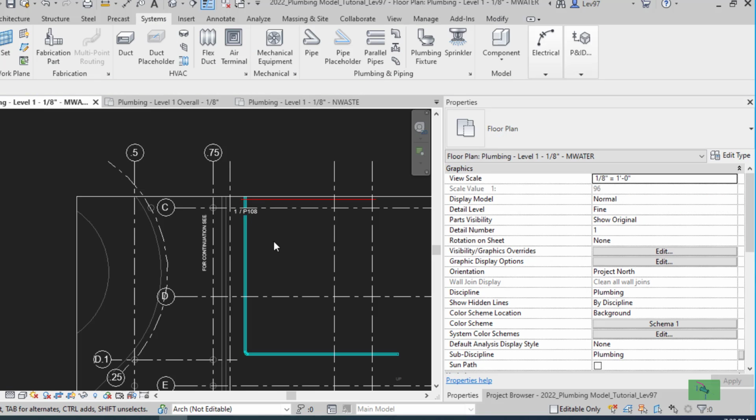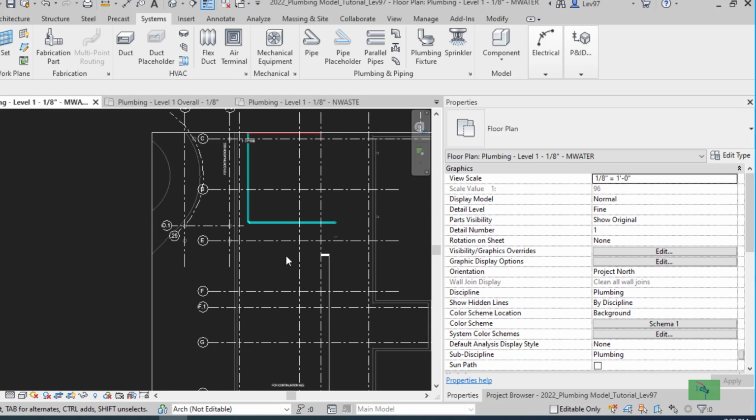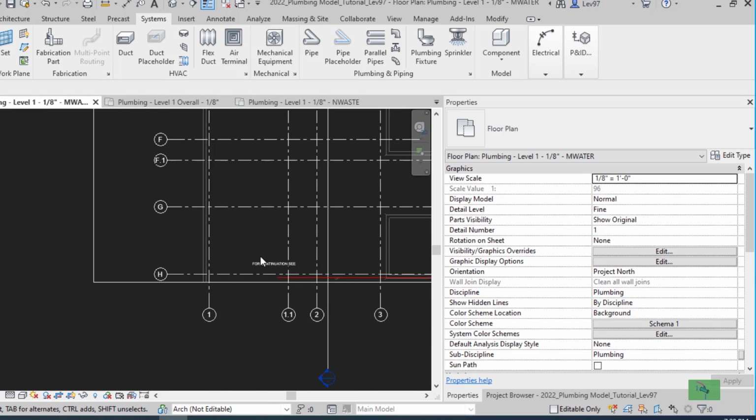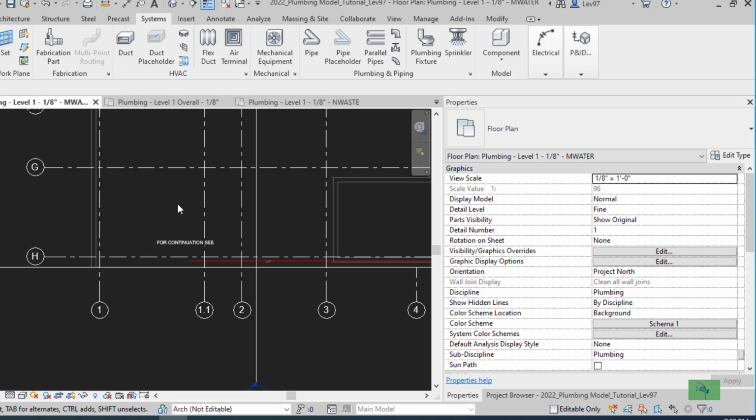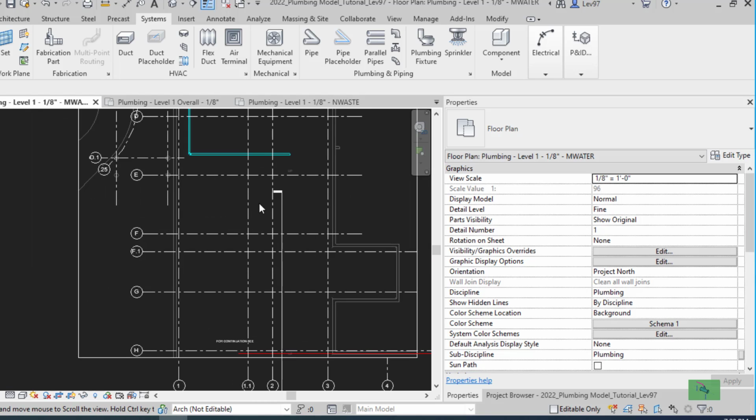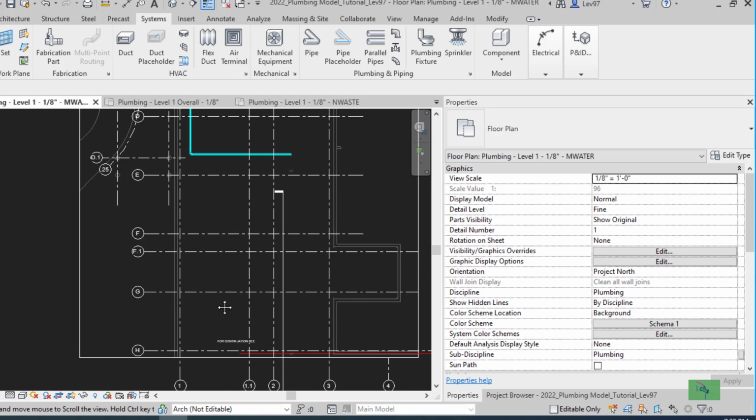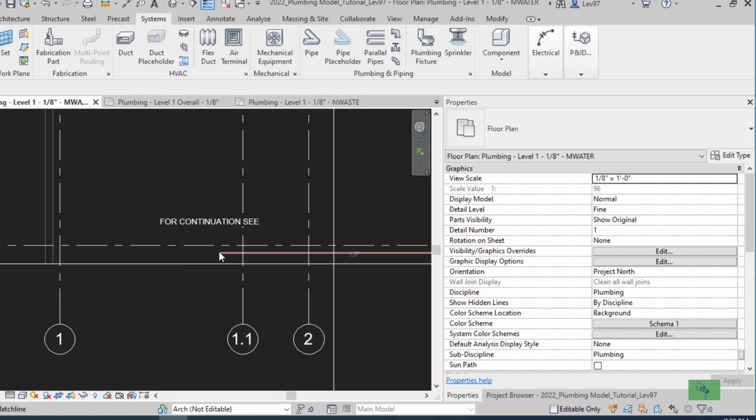So let's go down to the southern part of this middle section and put another reference so that we can look at the south part of the drawing. This is the southern part of the middle region. So we want to look at the southern part of the drawing. And in order to do that, let's go to View.